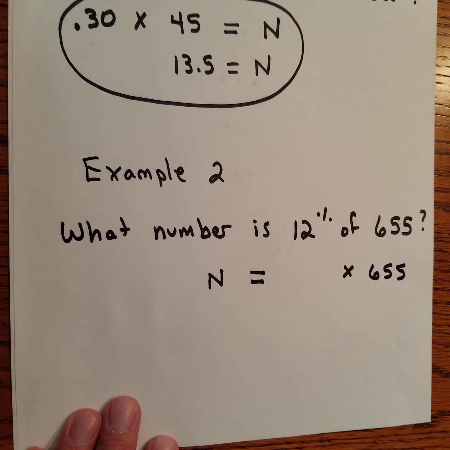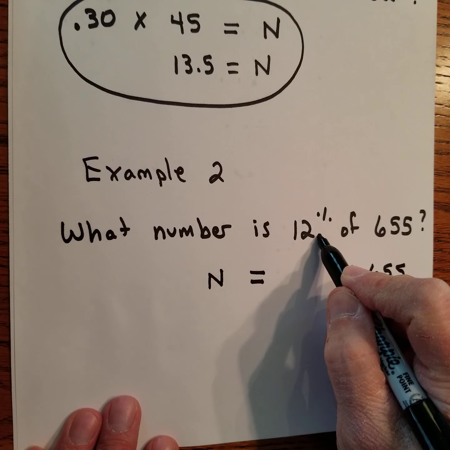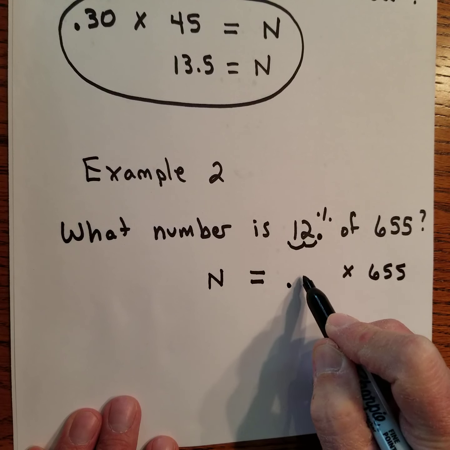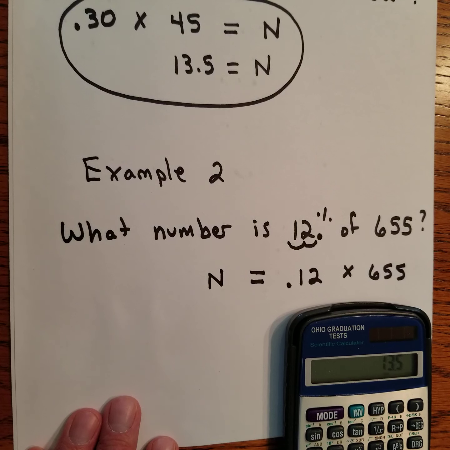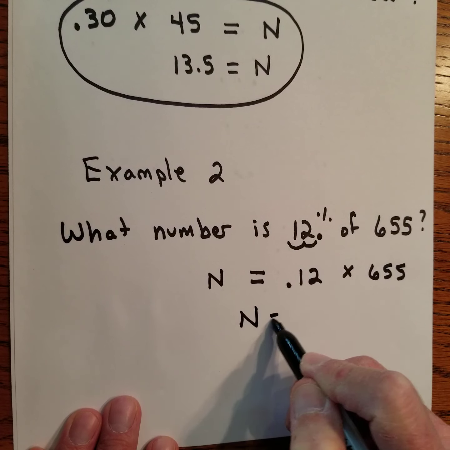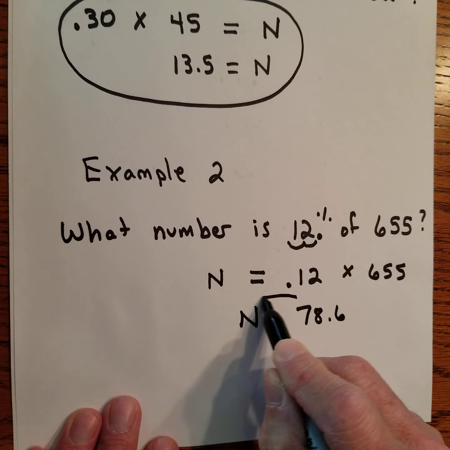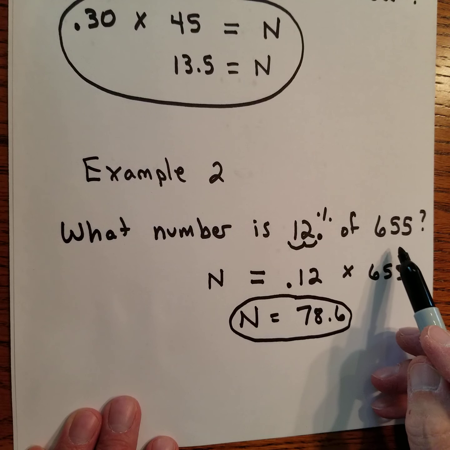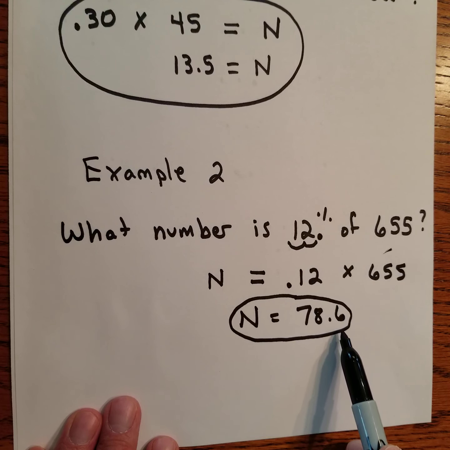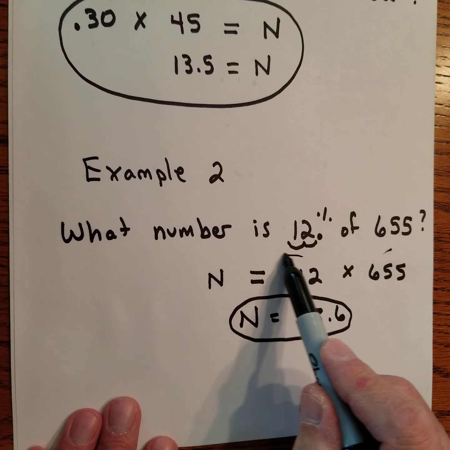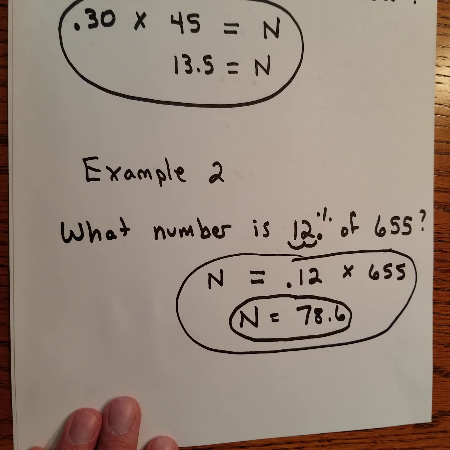655 is just 655. But anytime we see a percentage, we'll move the decimal point 2 spots to the left to change it into a decimal. Now let your calculator do the work for you. So type in 0.12 and multiply it by 655. 78.6. I owe you $655. I'm going to pay you 12% of that today, which means I pay you $78.60 today. I still owe you a lot of money. I've only paid you a little bit of what I owe. Here's what your book will have written. Here's what you put on your homework paper: the equation and the answer.